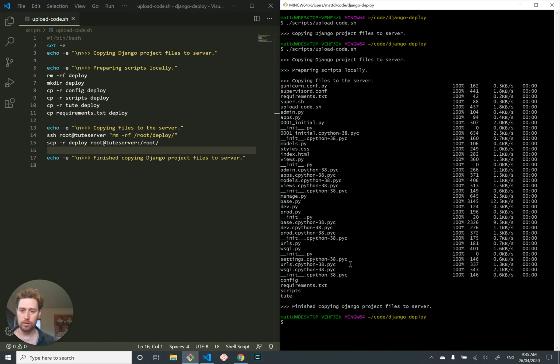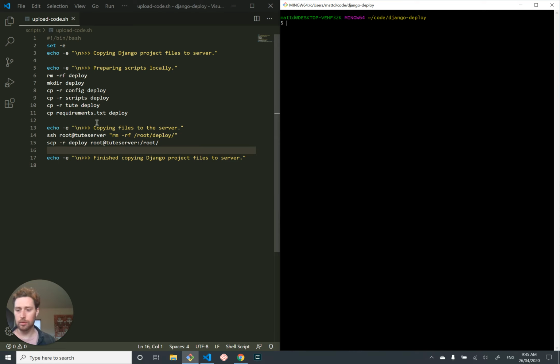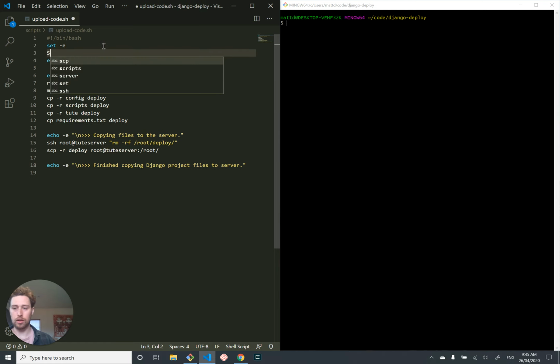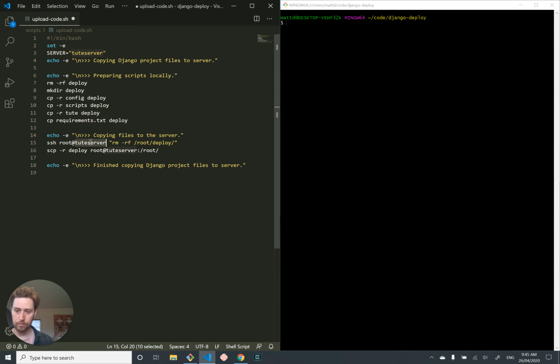Sweet. Now, there is one thing I want to talk about before we go any further. We've sort of hard-coded the name of our server. Even though it's the nickname we gave it, I'd actually prefer if we wrote this script in a more generic way, where we didn't have the name of the server hard-coded. So I'm going to write server equals shoot-server as a bash variable. Quotes optional, but maybe just for the heck of it I'll give it some quotes. And then here, we'll reference the variable with $server.